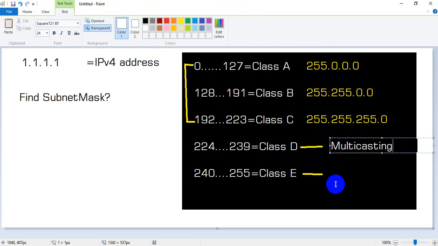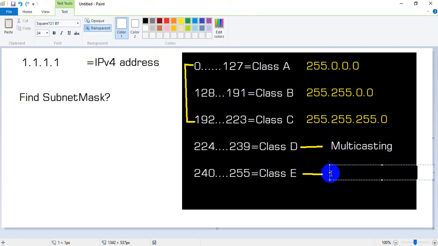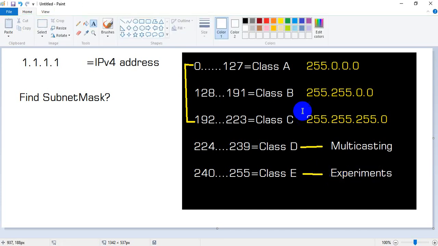This one is used for multicasting and this one is used for experiments, meaning not publicly available for general users. So it means we will work in networking on just three classes.